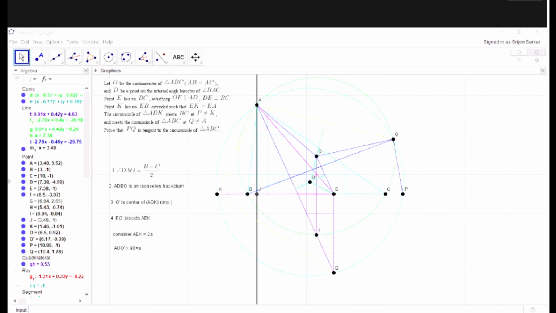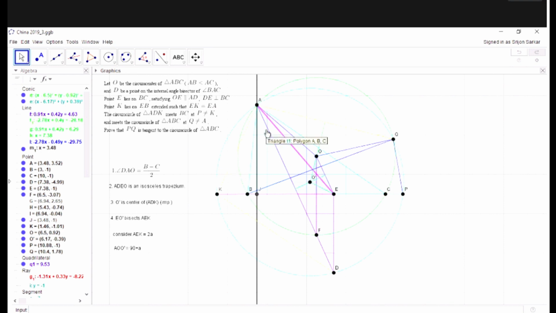Wait. Here's some confusion. Sorry if I'm pronouncing wrong. So note that. Wait. Let me clear his doubt. So where was I? Okay, we got this angle AOQ to be 180 minus 2 alpha, and then from there we got ABQ to be 90 minus alpha. And now when we are talking about this isosceles triangle, we took AEK to be 2 alpha, and so this angle AKP or AKE will be 90 minus alpha.